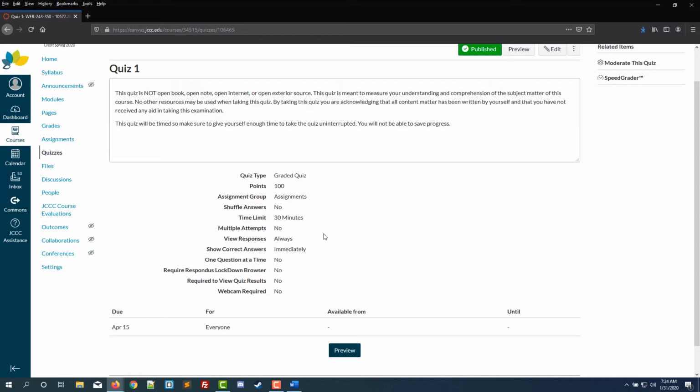Often I will go and regrade because there could be a question, say like fill in the blank, where a student has written it in a way that is correct, but I did not anticipate the wording that they would use. And so I would encourage you to be patient and wait until the quiz is actually due before you worry too much about your grade, because chances are it's going to be regraded and you'll probably see a change in that grade.